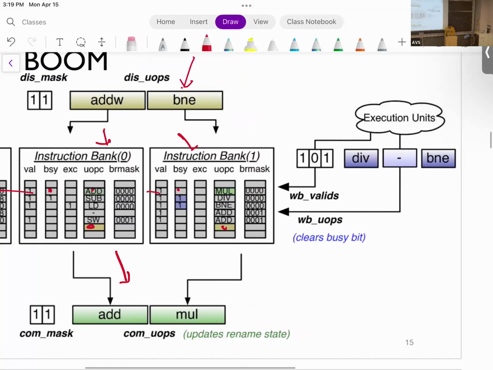And lastly, if you have a bunch of instructions that are being executed, for example, the Boom core can support 3 execution units. In this case, let's say the first execution unit has the division, the second execution unit doesn't have anything to do, and the third one has the branch not equal. So then you have these valid bits of 1, 0, 1.